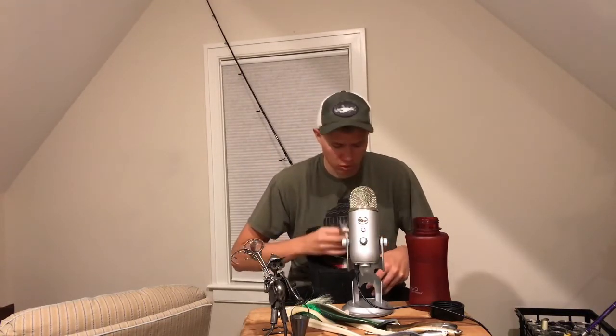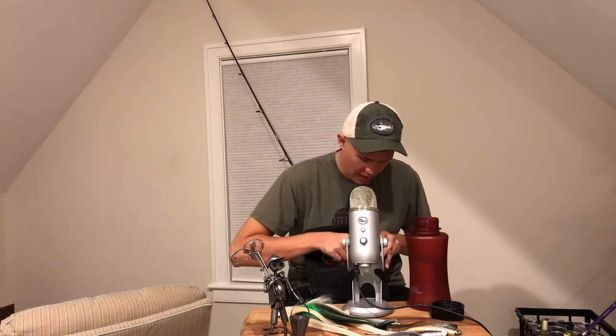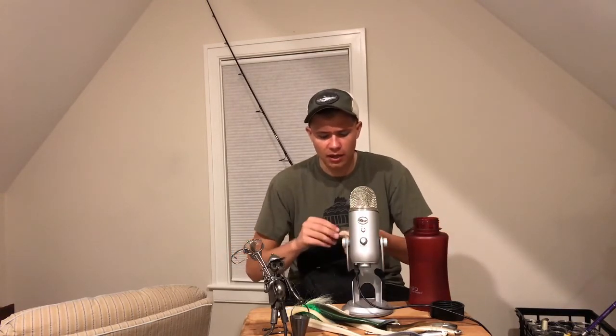Again, I've thrown bucktails a handful of times, and I'm normally throwing that 1.5 ounce one right there, or the 1.25 ounce, I don't know, something like that. And I don't have a lot of bucktails in here. Generally, this is packed with bucktails, but I don't throw a lot of bucktails.